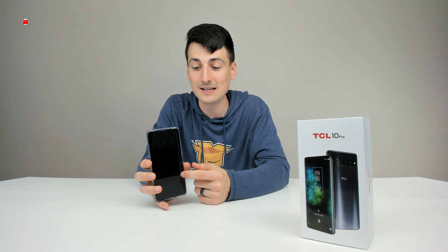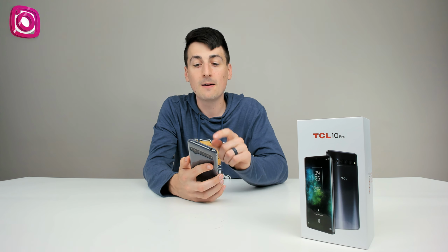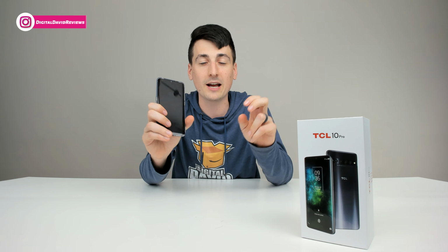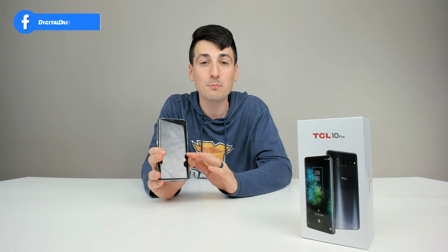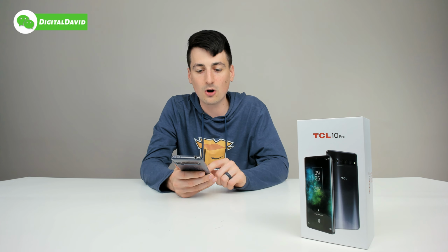But the performance is really good, guys. If you like to get a phone for gaming, you'll be happy playing Fortnite or any of those games on this device. So they definitely deliver in that regard. And I want to say the experience overall isn't too bad for not being pure Android, but I still love having pure Android like what you get in the Pixel lineup. But again, that's come a long way too. There's hardly any bloatware on here and the experience is similar enough. You'll be able to navigate around just fine with no issues.